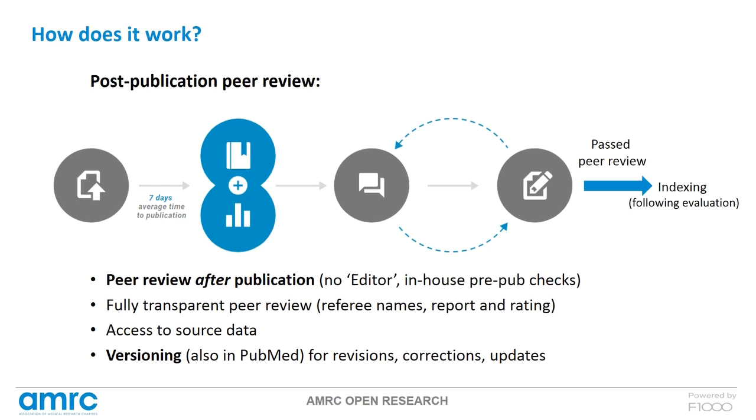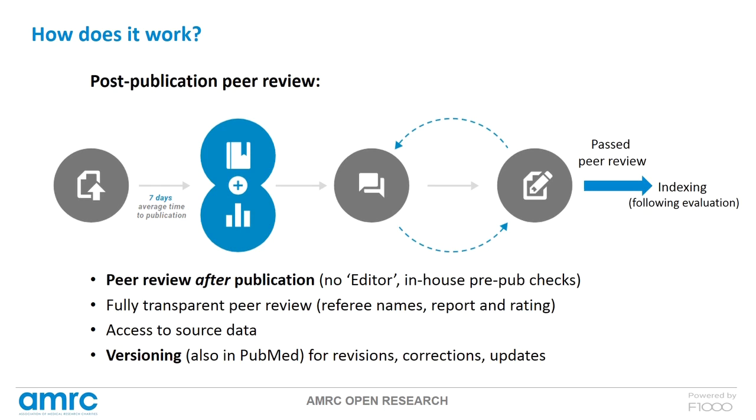We don't put any limitations on peer review. Authors can revise their article as many times as they want. Referees can review the different versions of the articles as many times as they want. And authors can invite as many referees as they want as well. So if, for example, one referee really liked the article and one referee didn't, an author could ask for another referee to be invited, to break that deadlock and make a decision that way. All versions of the article remain online and are linked together, and all referee reports remain online as well. So it's really about building up the conversation around a particular article.